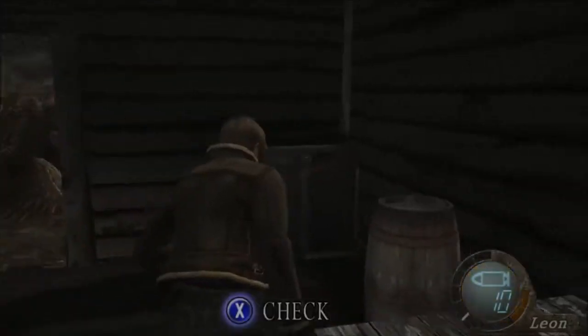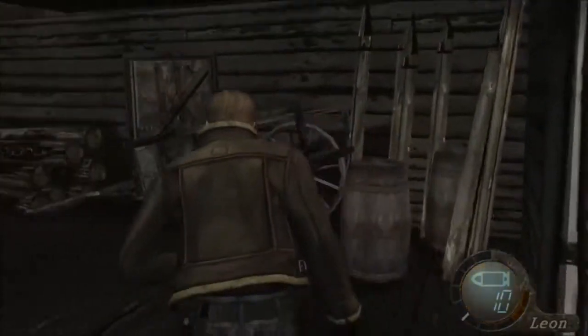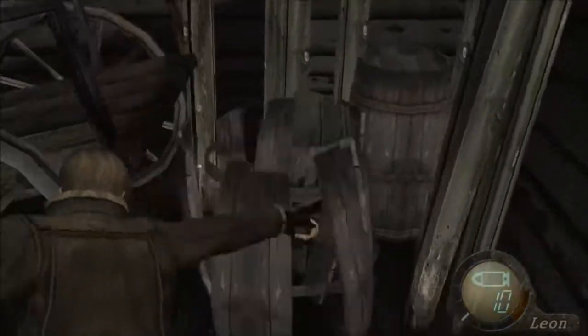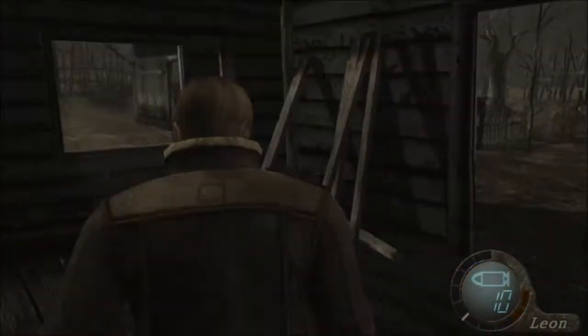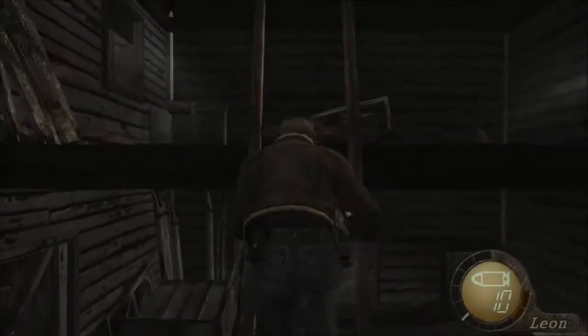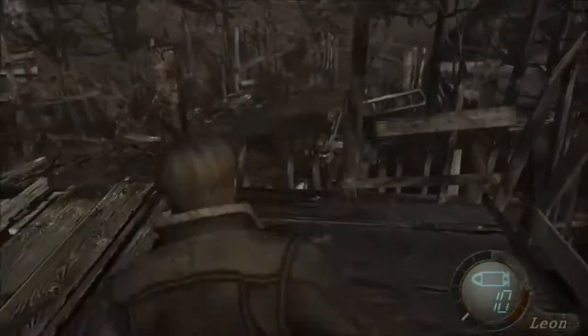There's a spinal. Some money, some straight up cash money. Some more. There we go, some more cash. And up here, we're gonna go get our first major treasure.